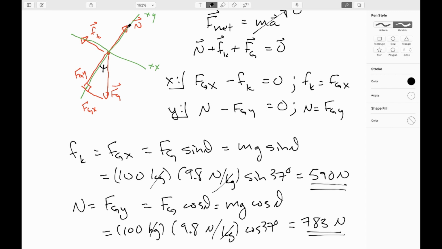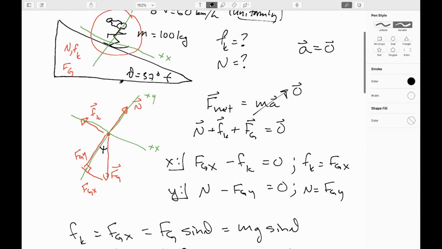In fact, the normal force could even be greater than the force of gravity if, say, we had cables pulling down and into the pack on the skier or something like that. So the normal force could be literally anything. But in this case, we should not be terribly surprised that it's less than the force of gravity. And same deal with the force of kinetic friction. We should not be surprised that it's less than the force of gravity on the skier either, because it's acting parallel to the surface.